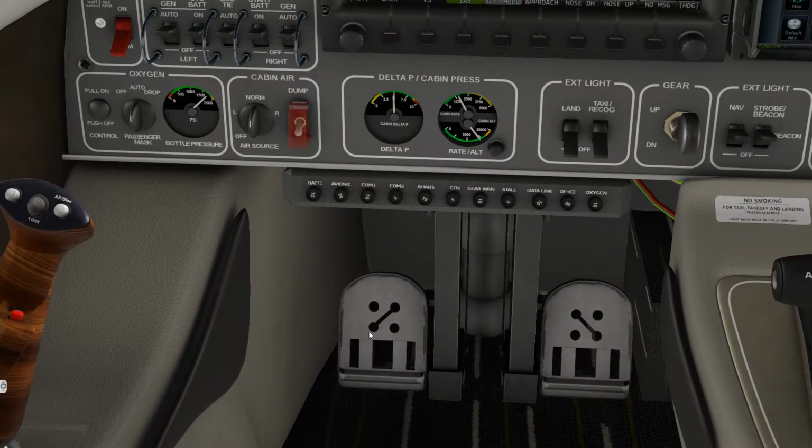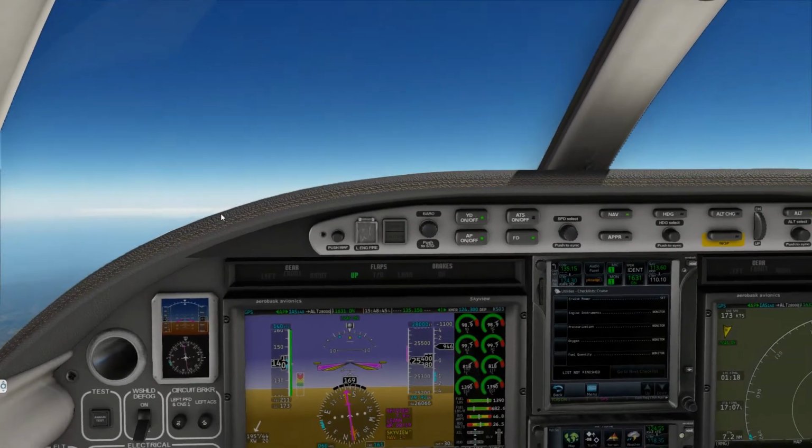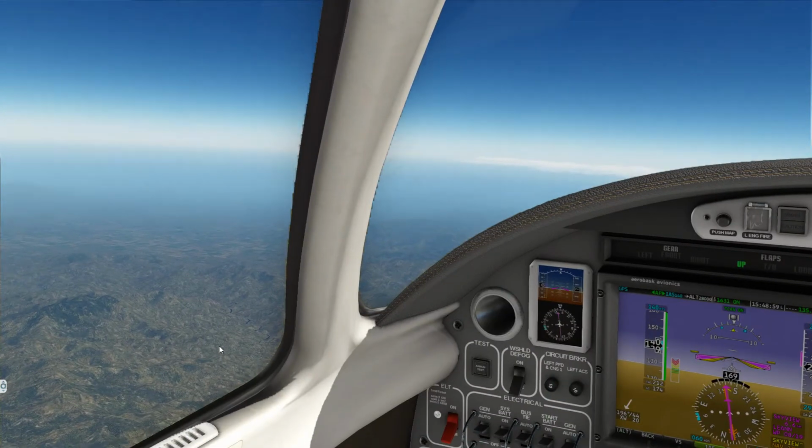You can see the rudder pedals doing a salsa there for you, a little salsa dance. All right, as you can see, the flight director is bouncing around a little bit, and our aircraft is just responding here and there to a little turbulence.